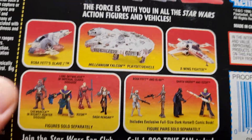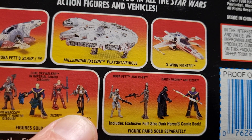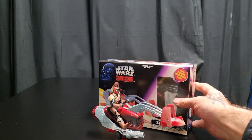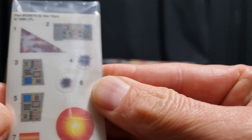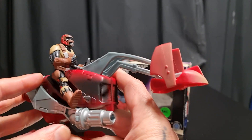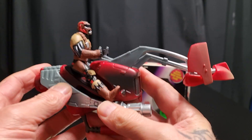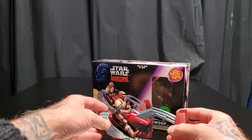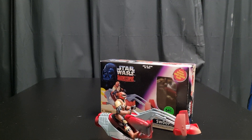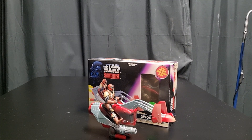There's your Shadows of the Empire, going back to '96. I've got all of them except probably the Dash Rendar one — I don't have him, just a couple of two-packs. I don't have the Outrider — Dash Rendar's ship — and these decals I'm going to enjoy putting on, or not enjoy, depending on how frustrated I get. It's a great looking bike; the swoops are cool. It has lots of movement. Minty fresh — how cool is this? Came with instructions too.